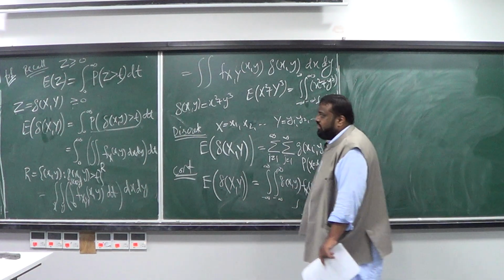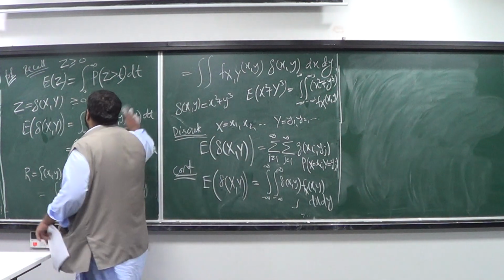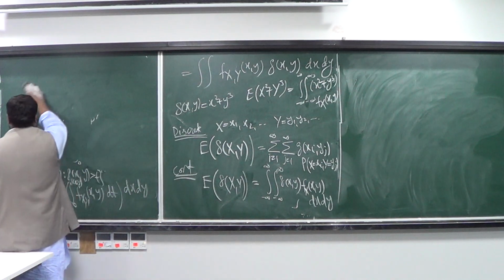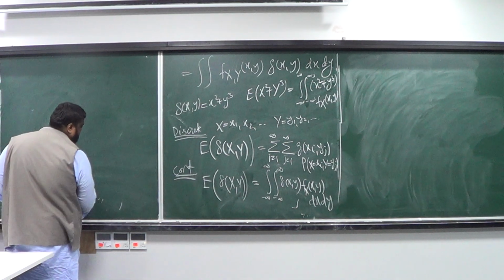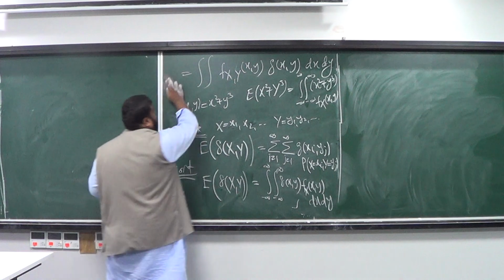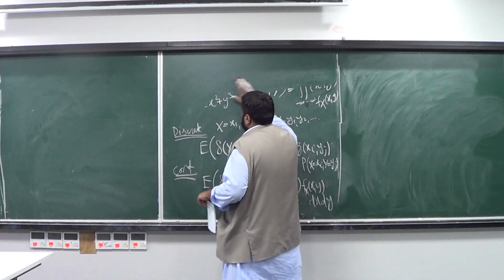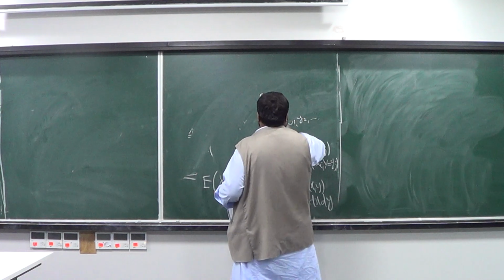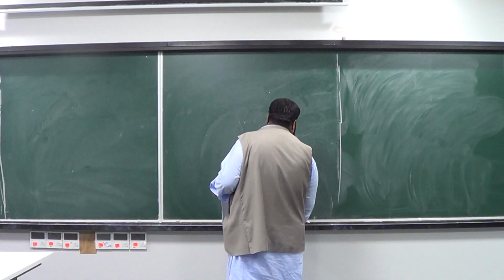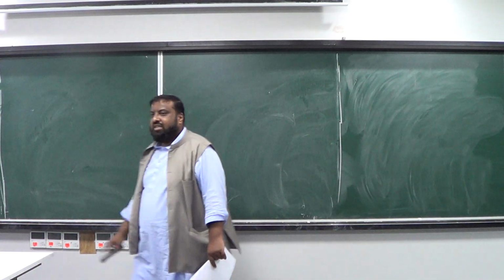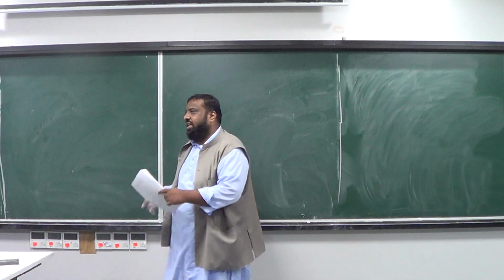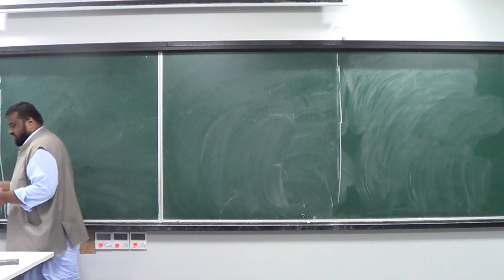Let me do one example based on it, an interesting practical example. This is just a straight generalization of the two-variable case, and you can even generalize this result to 3 and higher dimensions. Instead of g of xy, you have g of xyz. Then everything would be the same. You're going to have only a triple integral, g of xyz multiplied by the joint f of xyz, and just solve that volume integral, and you're going to get your result.